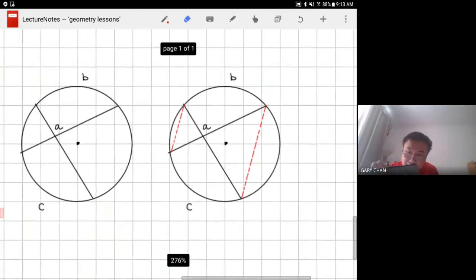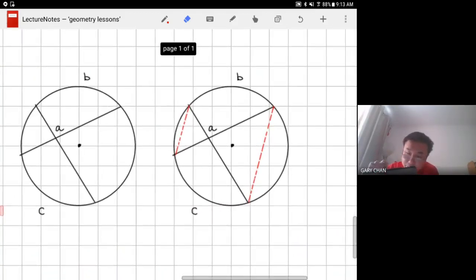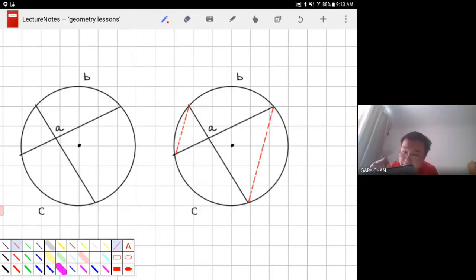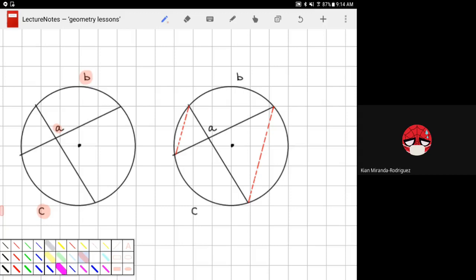So, Ty, for you just coming in here, what we're trying to do in the next couple minutes is to come up with a relationship between angle A, arc B, and arc C. And understand that angle A is formed by the two chords that we see there. Everyone have this? Yep. Okay.